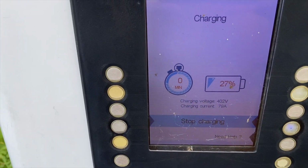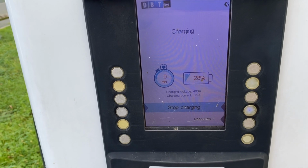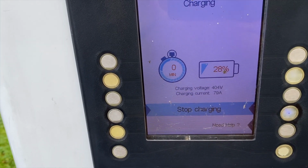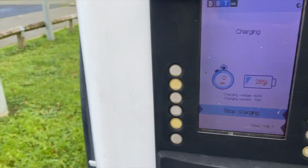We might actually be charging. Excellent. A little bit higher state of charge this time. Didn't run quite as low as the last time, but still pulling 79 amps. Not terrible. So it looks like that was right enough. The charger at Gloucester North seems to work a little bit better. We're plugged in, we're pulling 79 amps, 31 kilowatts. It's not great, but it's not too bad.